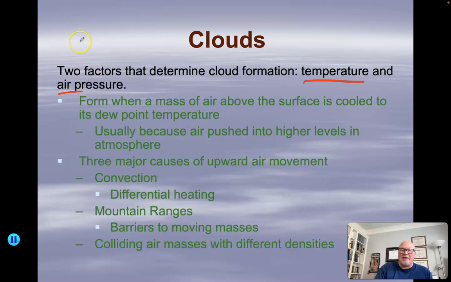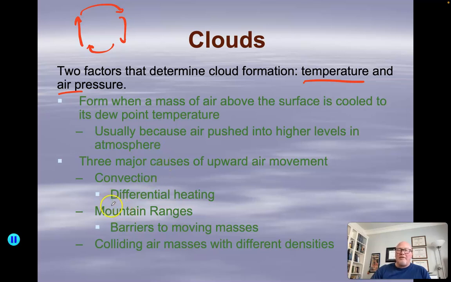Convection, which is what we've been talking about. As air heats, it rises, and then it cools and sinks and comes back down. So we have this convection current. Notice that I've drawn this on just about everything because when it comes to weather, convection currents are so incredibly important. So convection, which is caused by differential heating, can move an air mass upward, which could create precipitation.